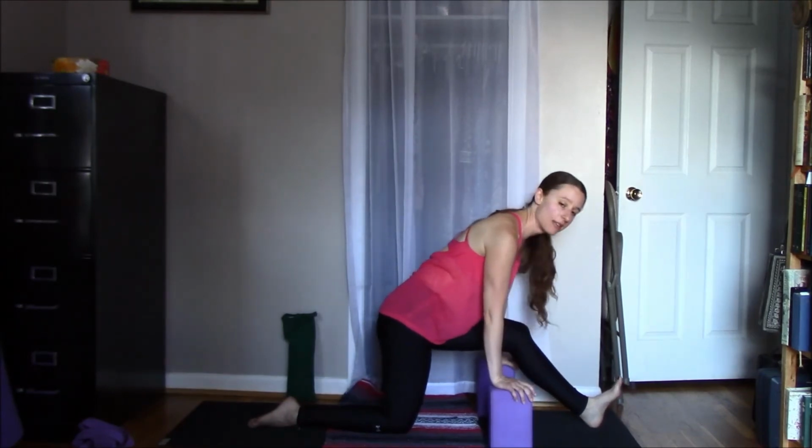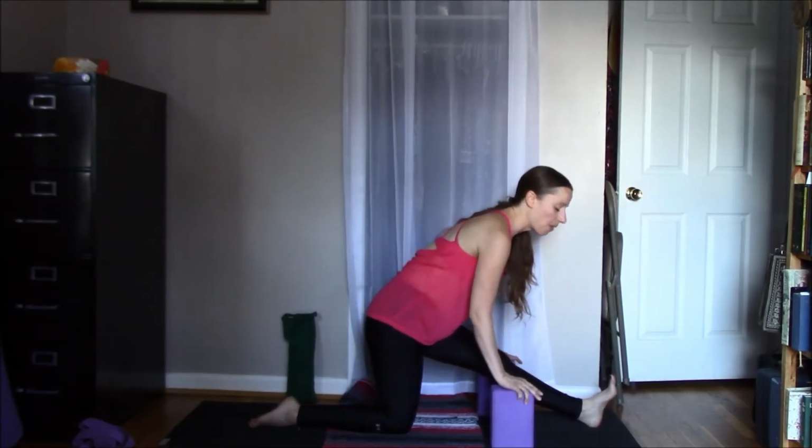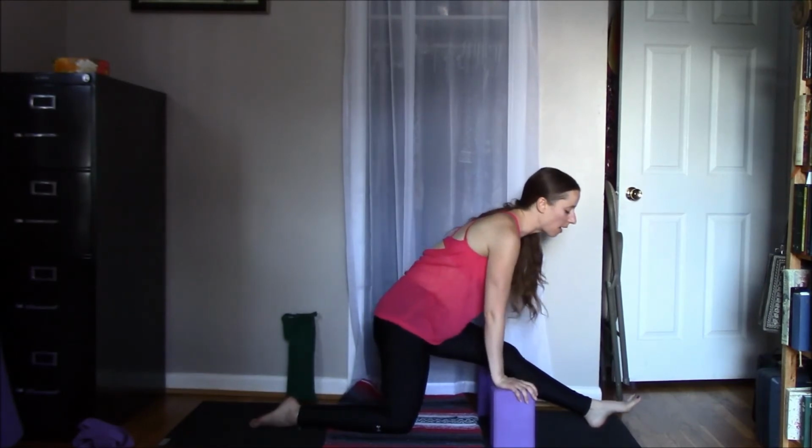If you need to have a bend in the knee, absolutely fine. But roll to your heel, draw your toes back toward the ceiling. So toes point up, kneecap points up. And we'll rock back and forth a little bit here. So take a deep breath in, spread your toes apart. As you exhale, rock forward.